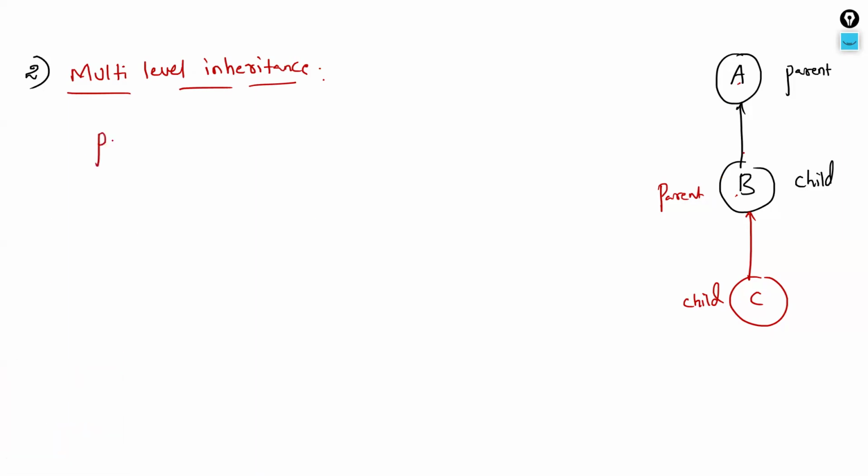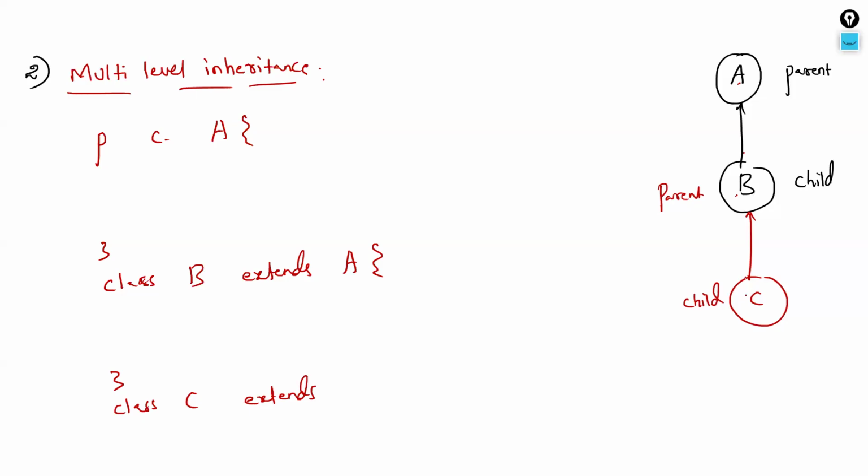First, public class, class A and a class body, then class B extends class A, then B class body, then followed by class C extends class B or A? Who is the parent of B? So the parent of C is B. So extends B, then its body. So this is the syntax for multi-level inheritance, and does Java support this or not? Yesterday's last example, super keyword. So we have seen this. Java supports this also.